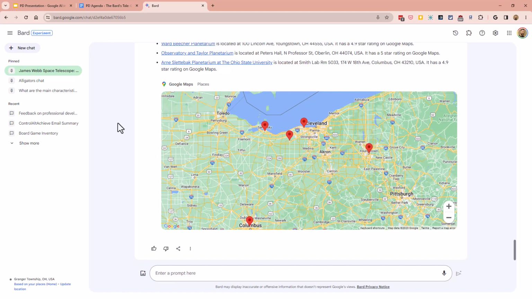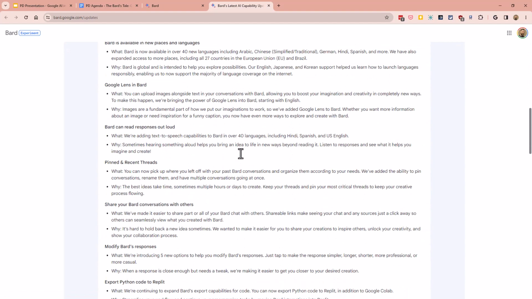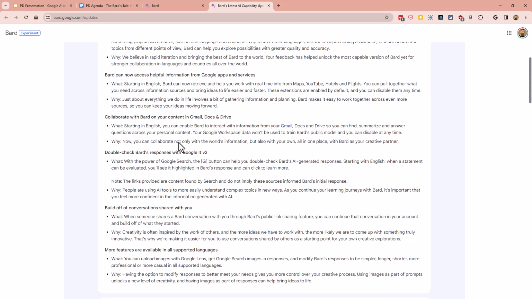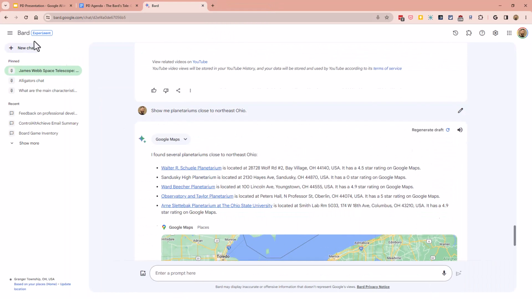And so the last button that I want to show you with Bard is this little help button up here in the top right-hand corner. If you click on the little help button in the top right-hand corner, one of the buttons in there is updates. And this lets you see what has come out new with Bard. And you can always click on that. It'll open up a new tab where you can read through the most recent updates. Right now, I'm on the ones that just came out here in mid-September, where we've got so many new updates. But again, I know there's a whole lot more to come, but that is a great way to be able to stay up to date on all of those.